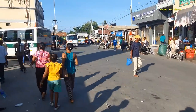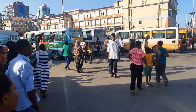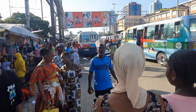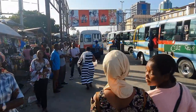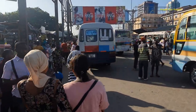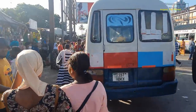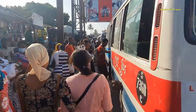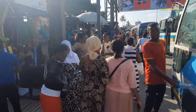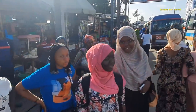So right next to the market, guys, we're back at the bus terminal, which is right here on the left. So you can see, if you do visit here, you have the bus terminal and the market right next to each other. So it's definitely very convenient if you're willing to explore this area. You might not want to live here, you might just want to explore and get a vibe of the place. You can come and do it. It's definitely calm. I haven't had any problems so far. So this is pretty much the vibe.